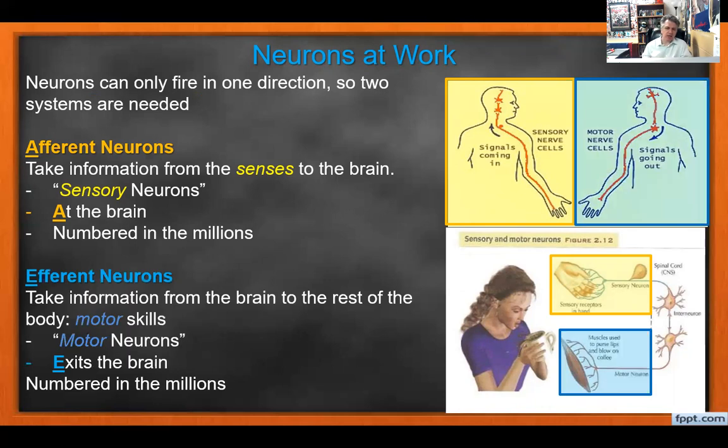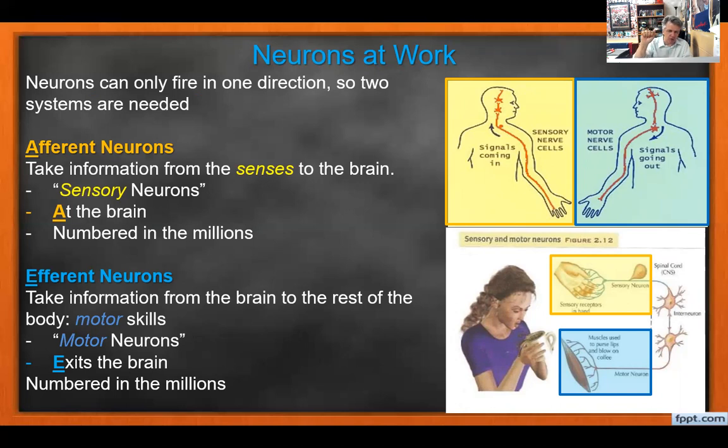So I've got millions of these neurons going at my brain, these afferent neurons. Then I also have, going the other way down this highway, what are called efferent neurons. And these are neurons that are dedicated to telling my body what to do. My lips moving right now is because my motor cortex is telling my lips to move and make the pressure and the sounds and everything else. They're exiting my brain, telling my body what to do. When I pick up this pencil and I grab it with my fingers, I am telling my fingers to grab hold of it.